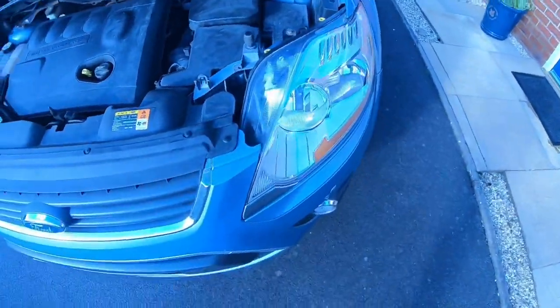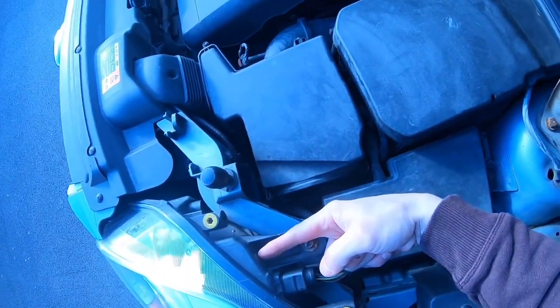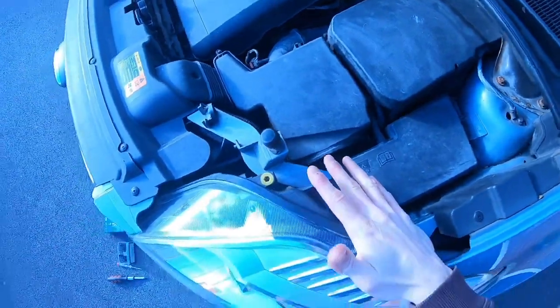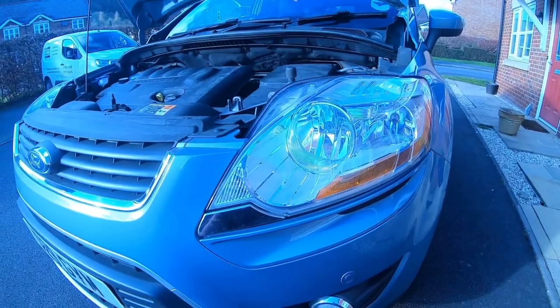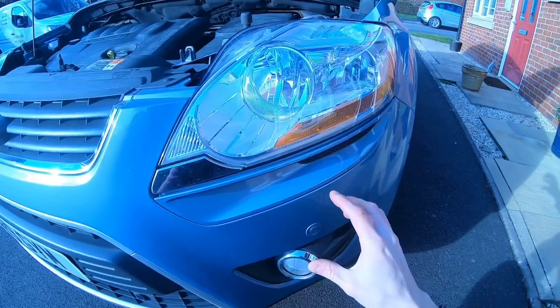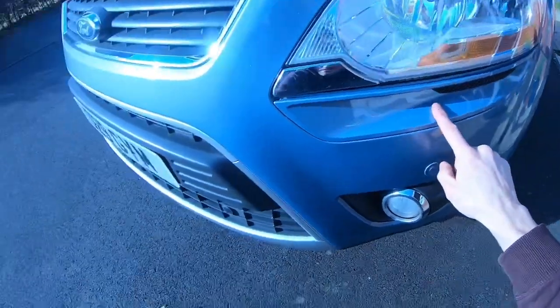Next thing you do is, on other cars I've had, you can access the light bulb from the rear, but there's so much stuff in modern cars you can't do that on this car. What you need to do is take out the whole headlight cluster, and then you can access it. The first time I did this, I was here for ages because I didn't realise there's some secret clips inside under the bonnet.